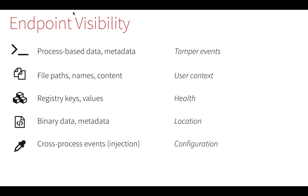So on the second question, in no way, shape, or form would I ever say that one control should be your end-all, be-all control, right? So yeah, you're still going to have to build defense in depth. You're still going to have to do things like logical separation. You're going to need two-factor out there for your admin accounts. You definitely want to restrict who has access to PowerShell and when.